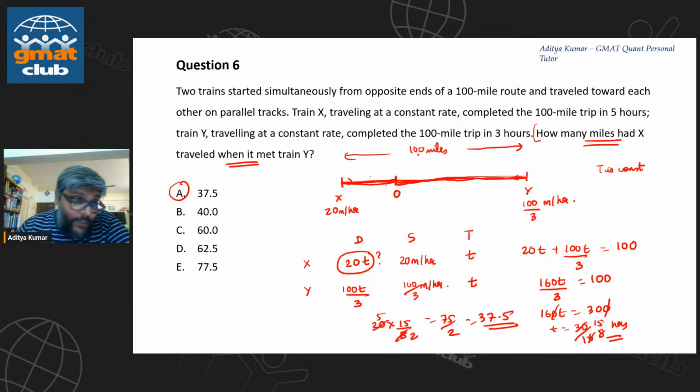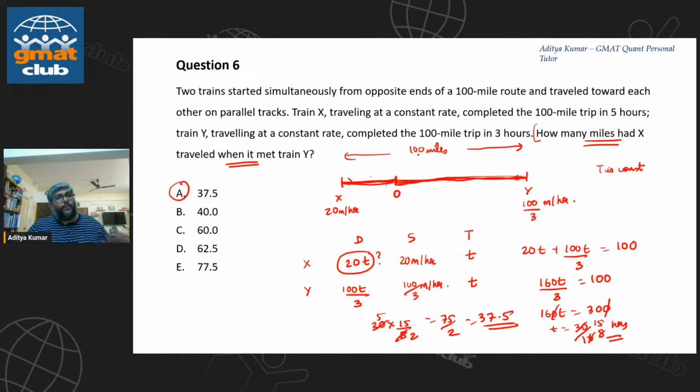Got it? I could have easily done this, cancelled it out, and then used my answer choices to work. That would have been the most ideal. But I'm focusing on the bigger picture here, on setting things up. So this is one way. Okay with this, guys? I'm okay with the algebra process.